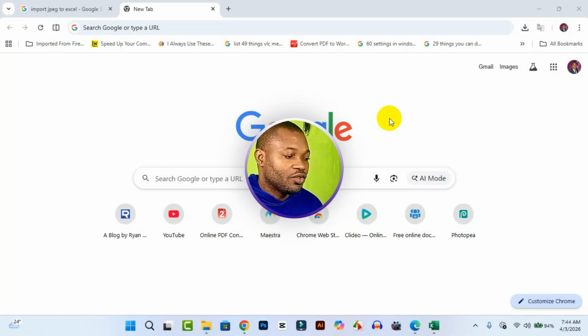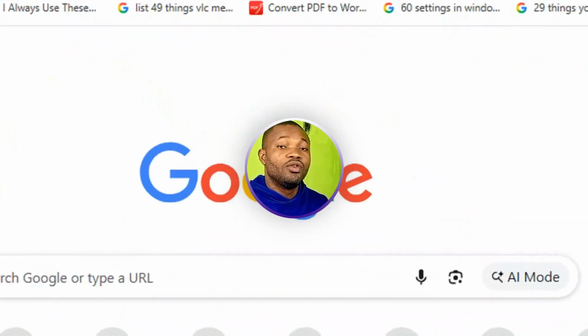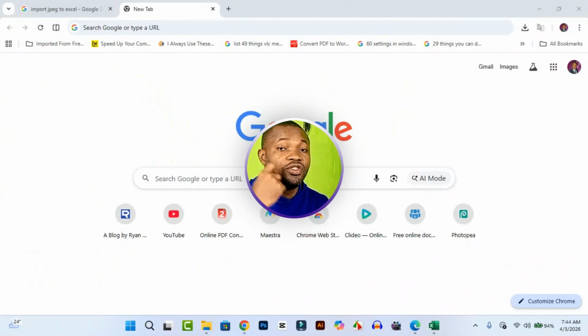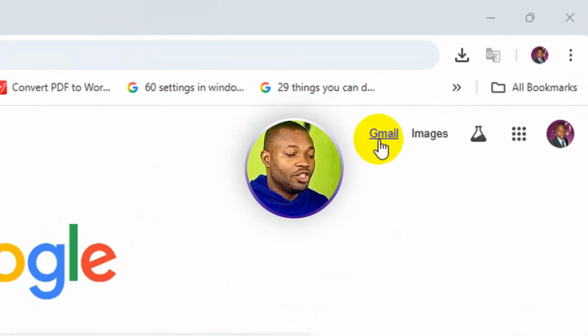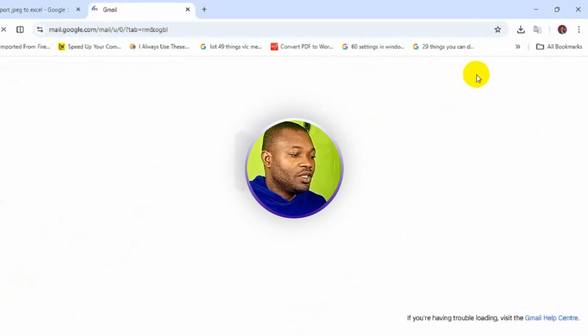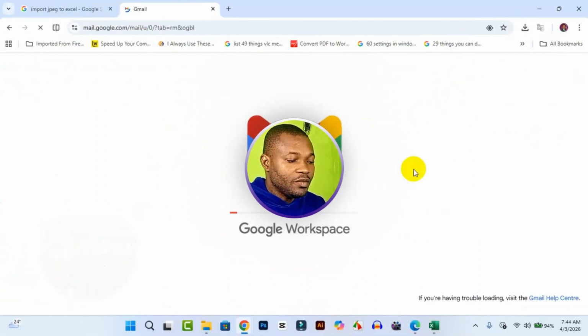The very first thing you want to do is to open up your browser. Preferably, make sure you use Chrome browser. And the next thing you want to do is to make sure you log into your Chrome browser with your Google account, your Gmail and password. Having successfully logged in, next come to the top right here, go ahead and open up your Gmail. Just log in with your Gmail account, just like so.